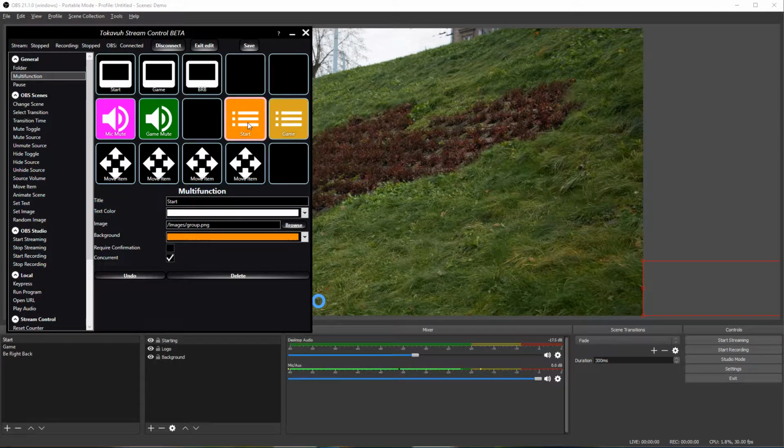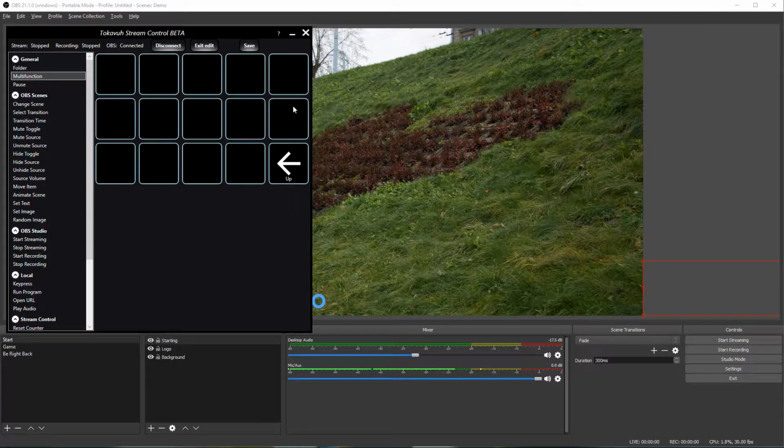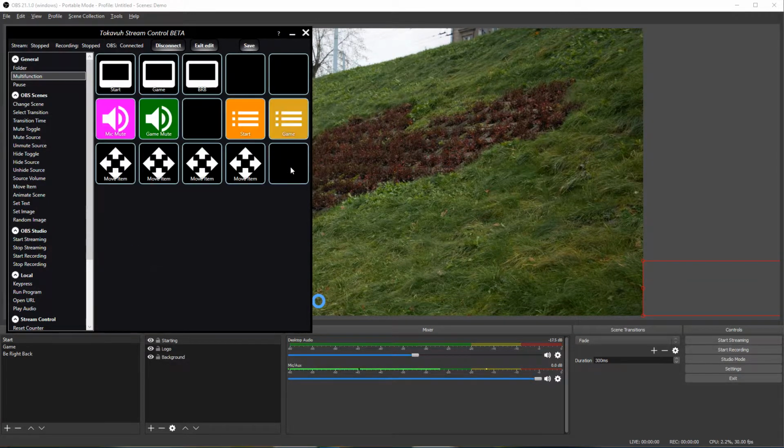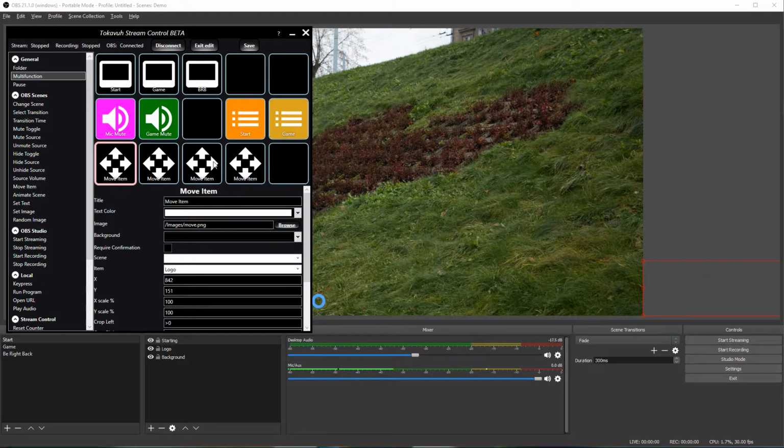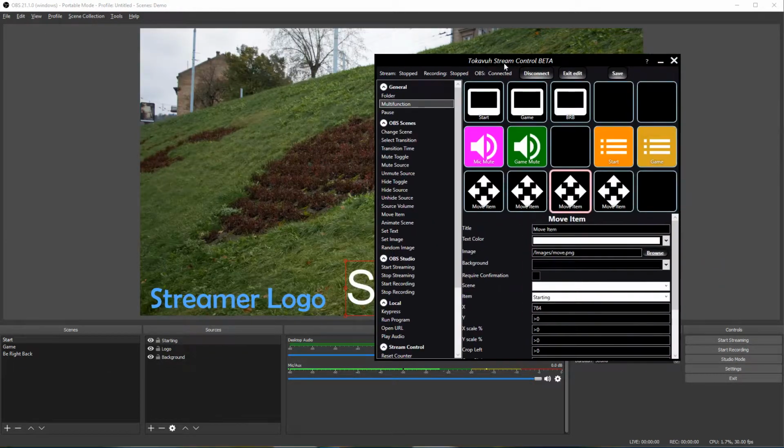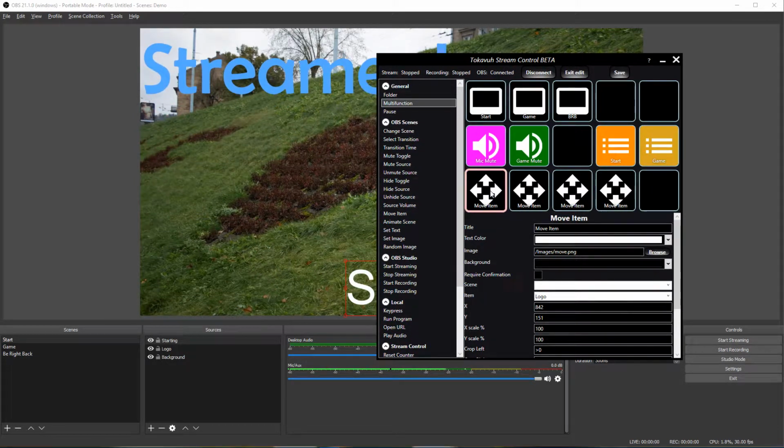And then if you double click the start, it will open a new deck without any buttons, and there's an up button. And here we can add features that will run when the button is pressed. So let's double click up, it goes back, and we already have these features. We have this one and this one. This one brings the starting soon, and this one moves the streamer logo there.